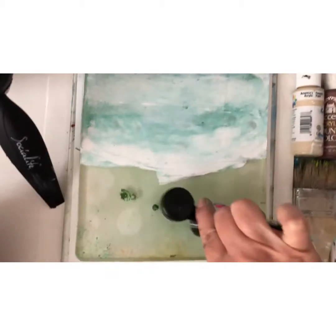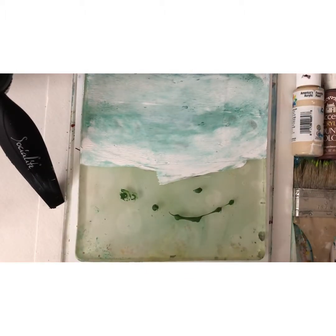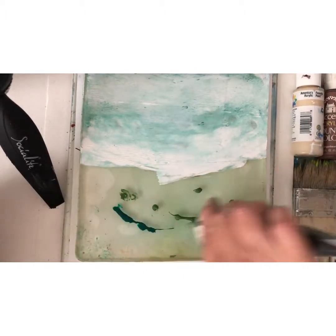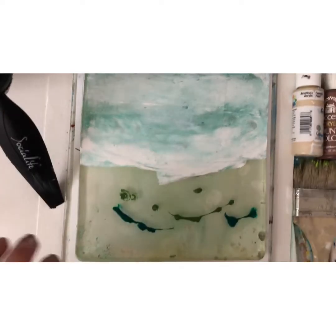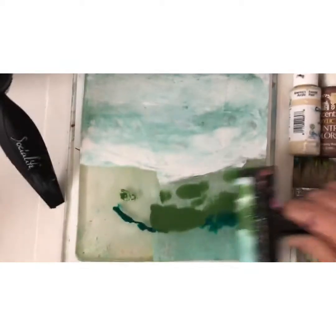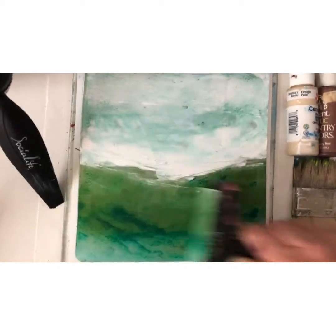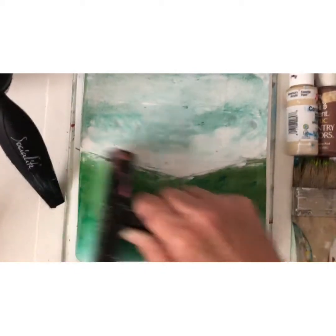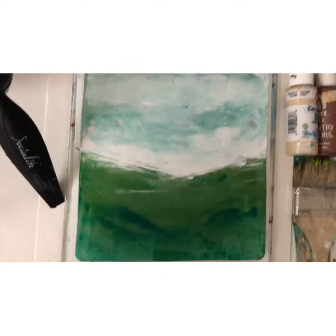So for the ground, I'm going to have some lighter green. And I also have a little bit of a darker green. And we'll go ahead and mix those up with the brayer. I like to have little hills in my landscapes. It makes it more interesting, I think.